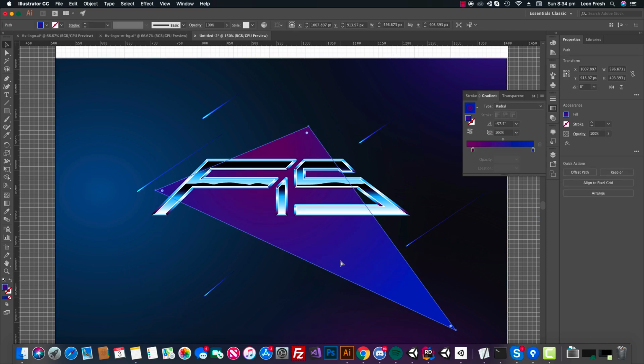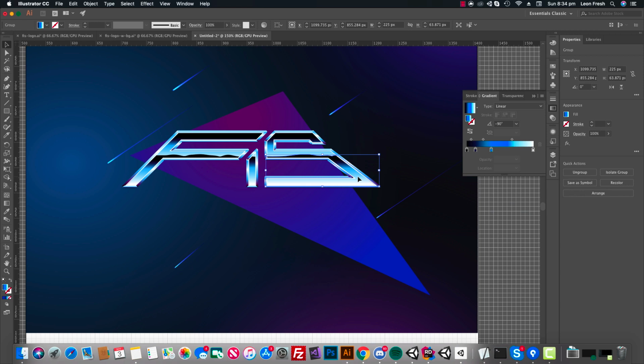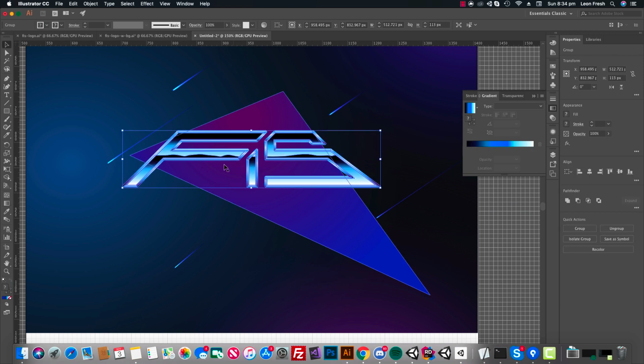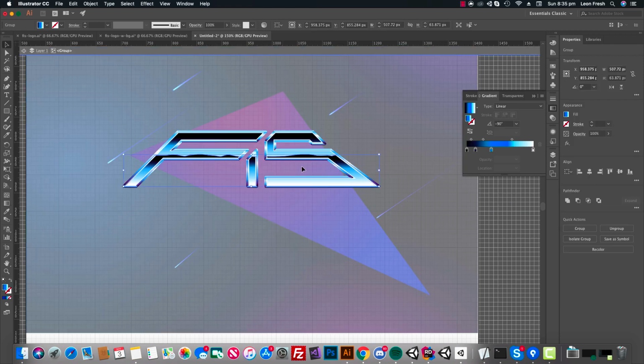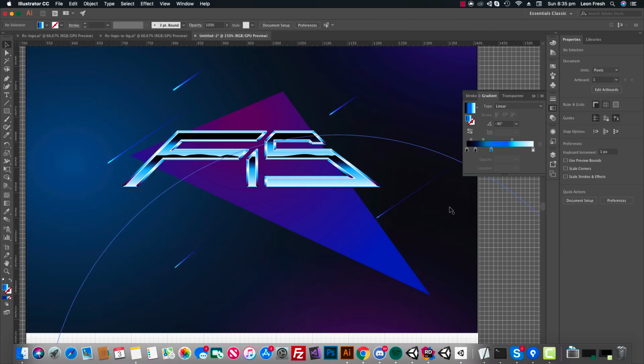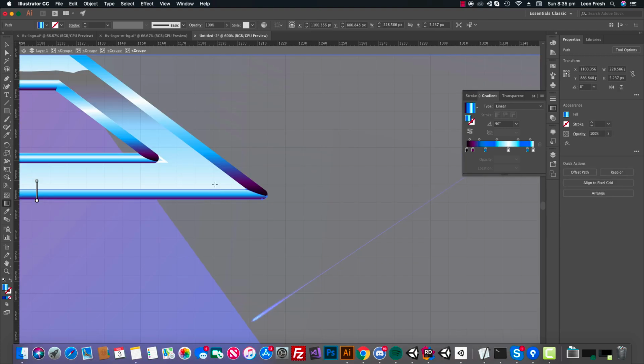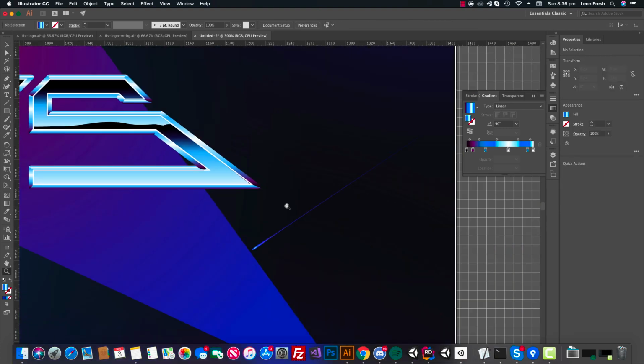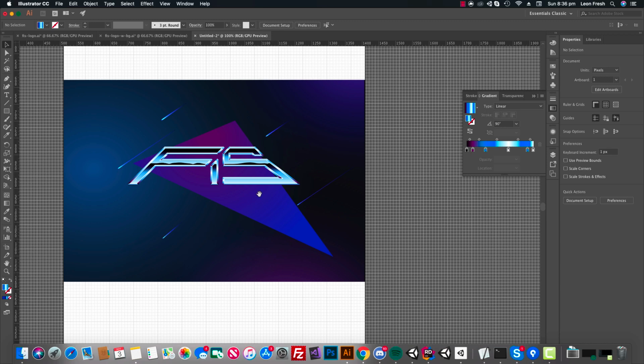Now I'll just use the arrange and put it behind a little. With this, I'm going to actually make it have a bit more blue. That looks better. Alright, that's fine.